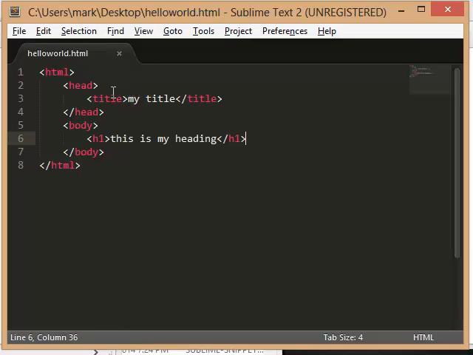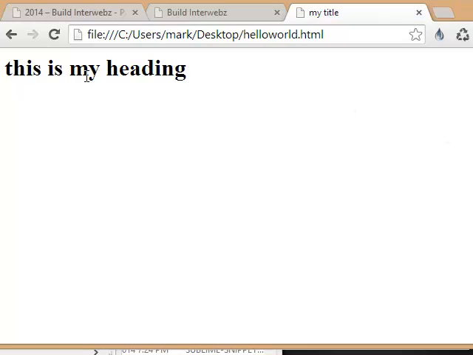So if we look back here, this is the my title, so that's the title tag, and then here's the this is my heading, that's my H1 tag. So we have all HTML pages are wrapped in an HTML tag, the entire page is wrapped in that, and then we have the head tag, which is information for the browser, it doesn't go out directly to the page, and then we have the body tag, which is everything that does go out directly to the page. So the title tag that goes inside the head is the name of the tab for the page, and that's this guy, and then the H1 is the heading tag. We could put all kinds of different heading tags, 1 through 6. H1 is generally the largest heading on the page. That's why we get this big old font here.